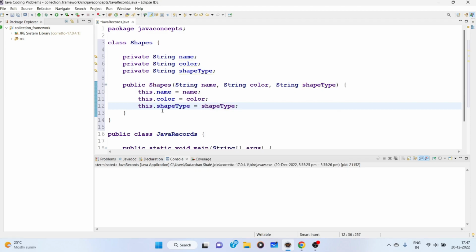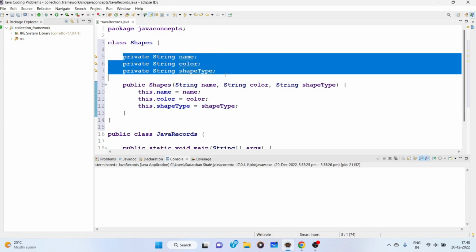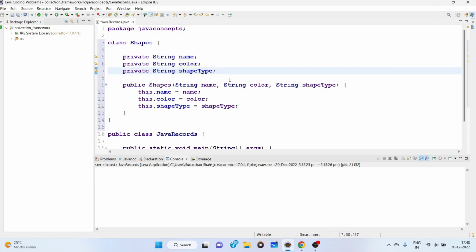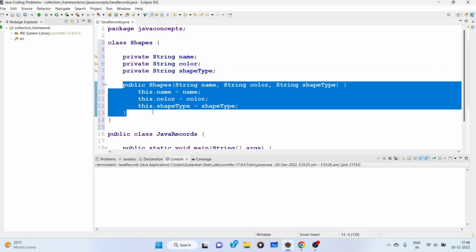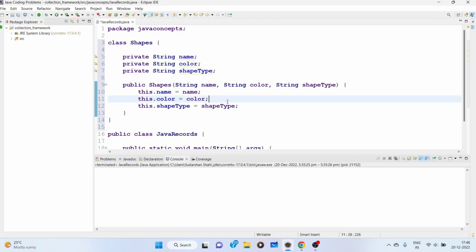Perfect. Now we are all set, because we have created the three fields in which we will be storing or mapping the data we receive, and we have a public parameterized constructor through which we can set the values of our fields.